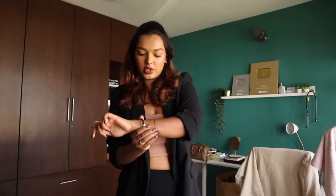Just gonna carry this clutcher in my bag. Time for my jewelry. I'm gonna wear my classic ring here, my eternity band here, some small earrings. I already put perfume. I'm gonna carry my bag. These two bracelets, wear my Apple Watch. This is my finished look.